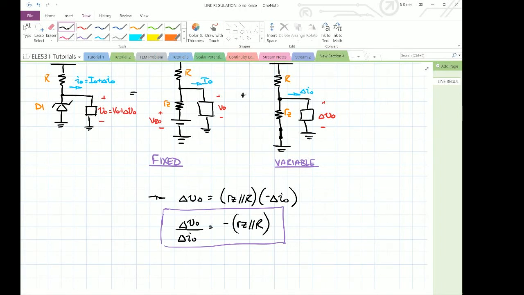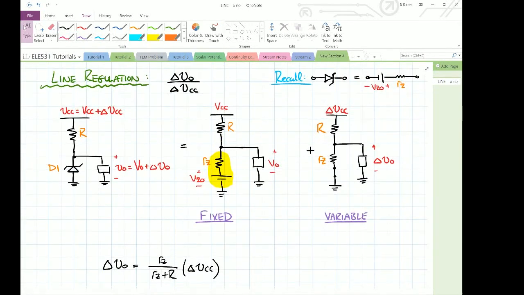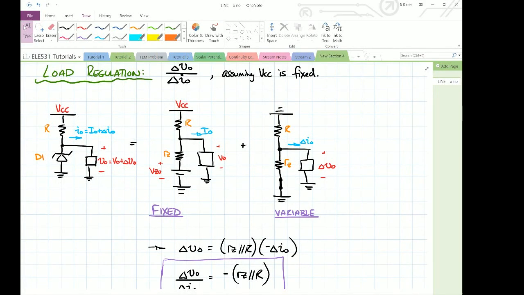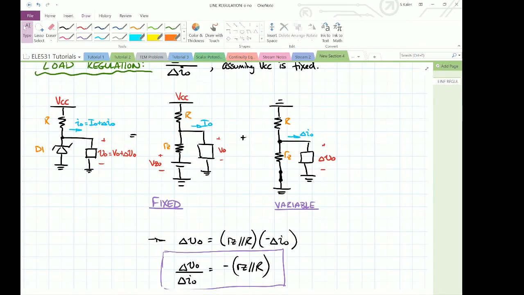Now, again, the process of these or the equations or determining all this kind of stuff is very simple, and the concept itself is really quite simple as well. But it's very important to understand that the regulator must or should hold the voltage fairly constant despite changes in, let's say, the output, the load, or the input, like the supply. So that's what we've seen in this video. And just to recap, line regulation, it relates how the output changes with respect to the input, and load regulation is how the output changes with respect to the load. So if my load changes, how does the capability of my regulator change?